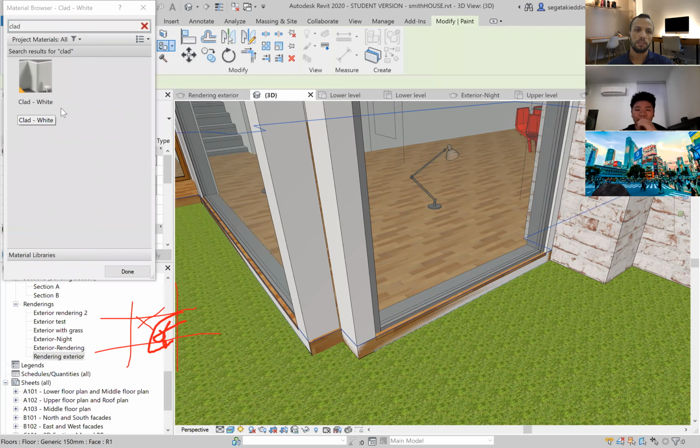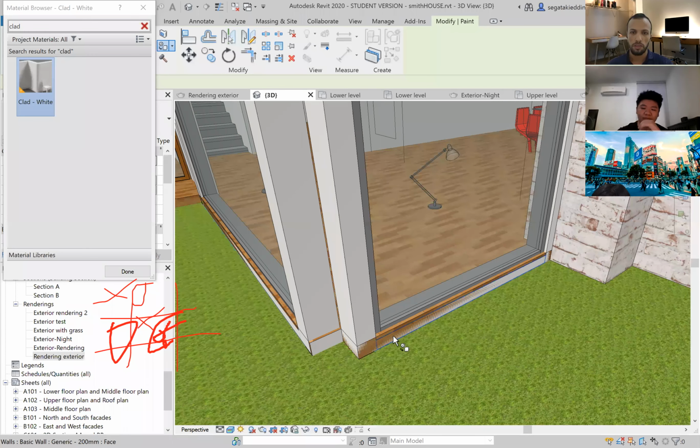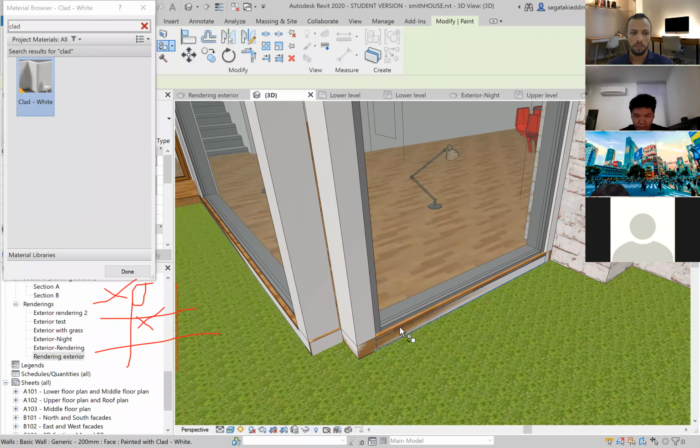So I select it, and you should not press done. You have to go to the surface that you want to change, and you select like this. You may need to use tab to select easily. As you can see, I fixed that problem.